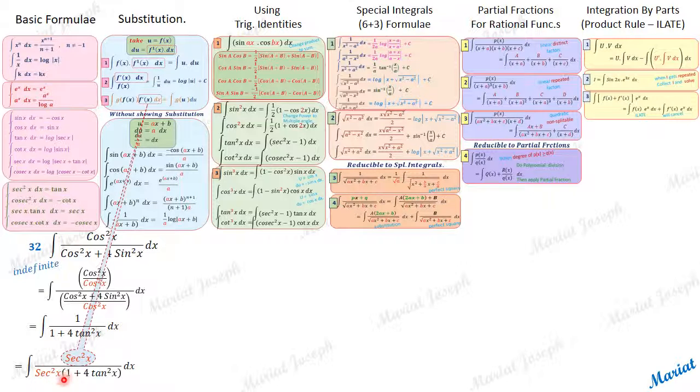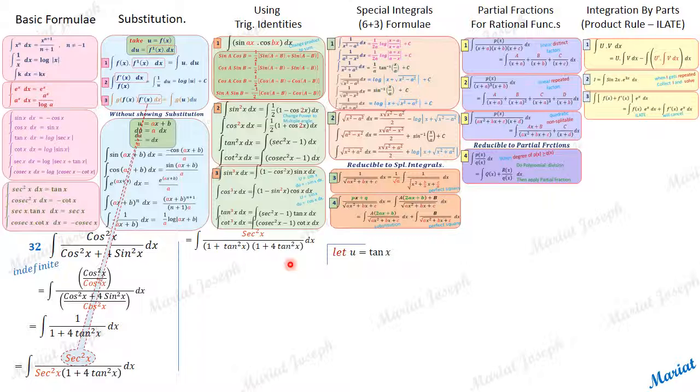Multiply and divide by sec square x in order to have a derivative. Tan x derivative is sec square x. We created it. But during that process, to balance, we had to divide by sec square x also, which has come extra. What do we do with that? There is a way out. Change this sec square x again in terms of tan x. 1 plus tan square x is sec square x. It's an identity. And the numerator sec square x, let it be as it is, which we have already planned as the derivative of tan x.